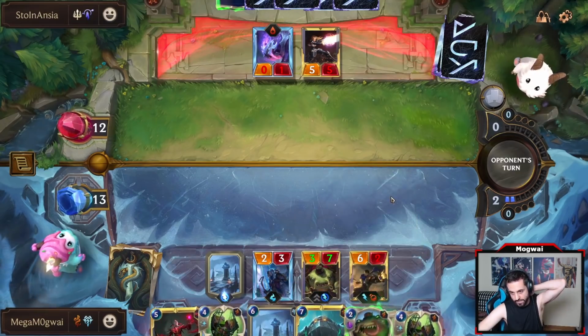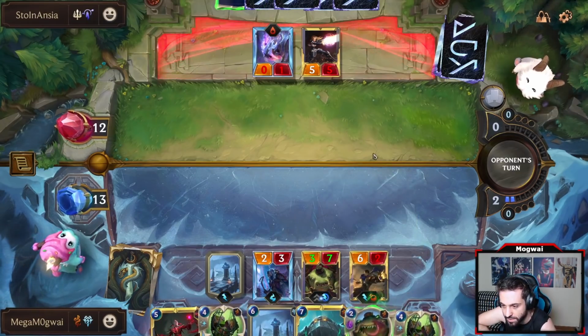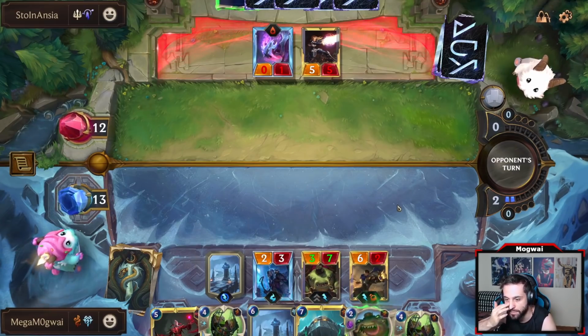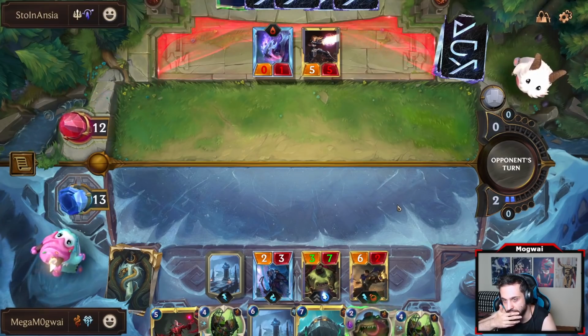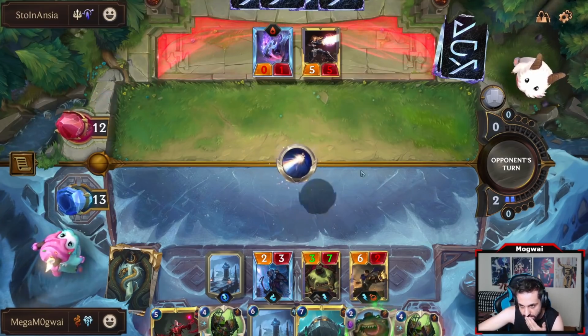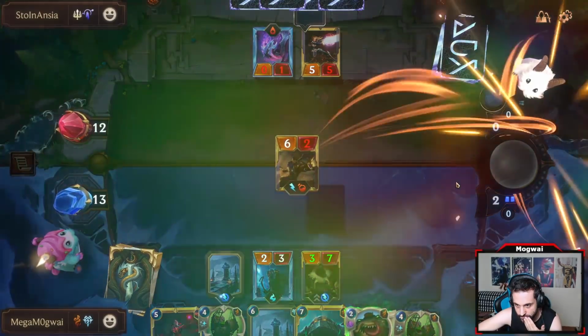I'm gonna keep the acquired taste because the moment he resorts to this final spark and he doesn't target my Tahm Kench, like if he uses it on Garen, then I will capture the Lux. Tahm Kench secures that here. He's been able to really stall me out well with these lifesteals. Not really the fangs, but okay, if he's targeting that, beautiful.